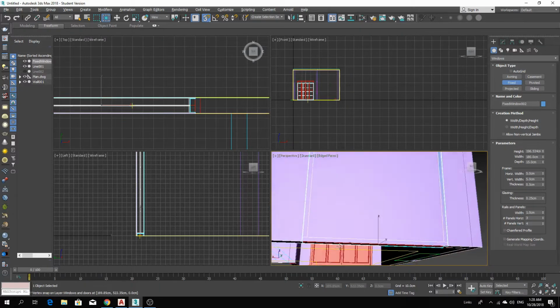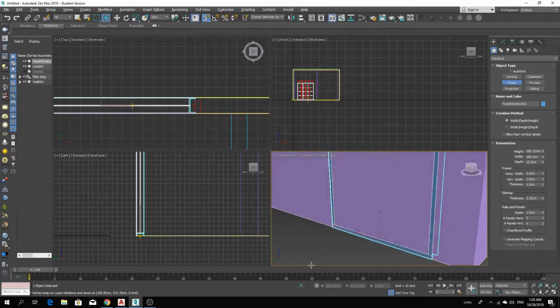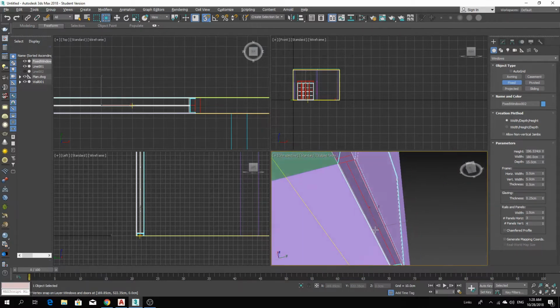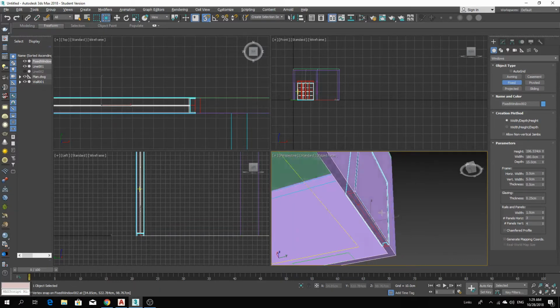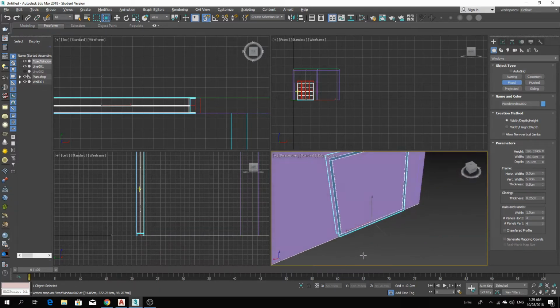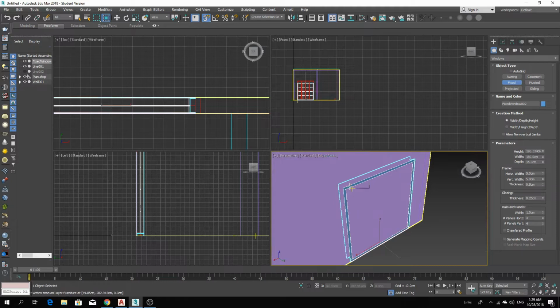Alright, see, again, when it's not cut like this, you know that we may have snapped to the wrong line, or that something went wrong that didn't cut into it.